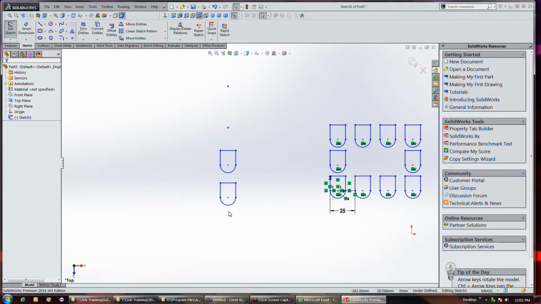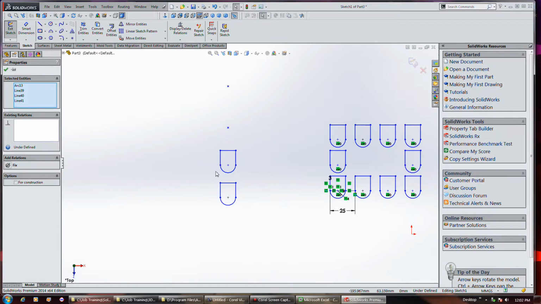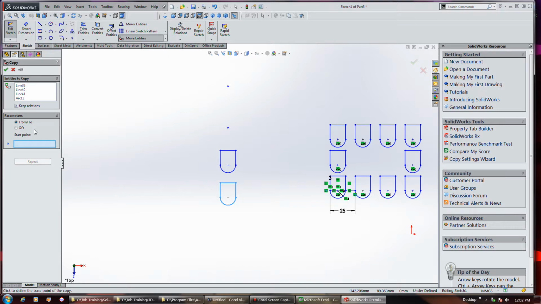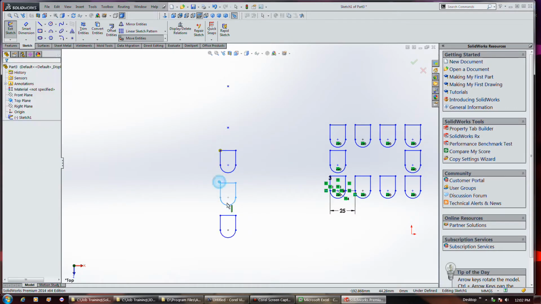And why it has a repeat option. Copy entities. I can enter delta x, delta y, which probably would have been preferable in this case, but I need to select it from there so I can copy it there.